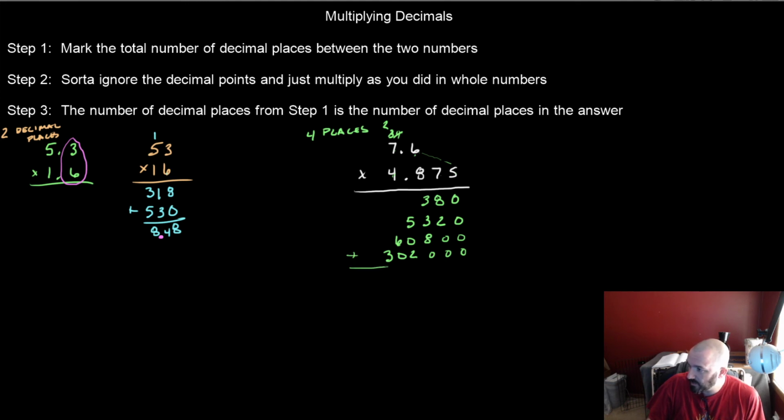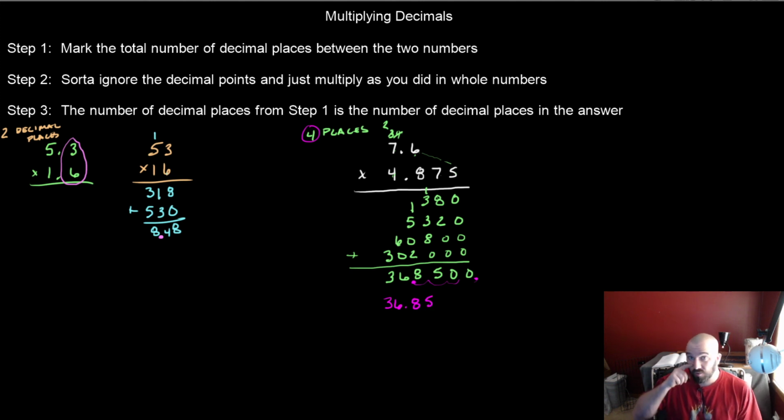If they do, it's going to make your job a lot easier for this part, because I have to add these all together. When I do that, I get zeros in this column. I get 10 for 0 and carry the 1 in this column. 8 and 7 is 15. 6 and 2 is 8. 6 and 0 is 6. And then I have the 3 that I bring down. And I need 4 decimal places. So I start here and I go 1, 2, 3, 4. So my answer would be 36.85. I can skip those zeros at the end because they don't change the value. Now, I need them there when I count my 4 decimal places.